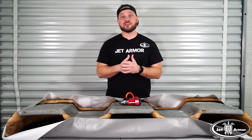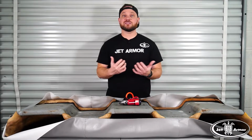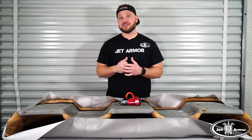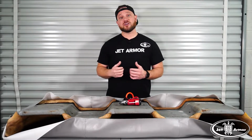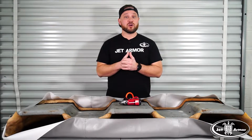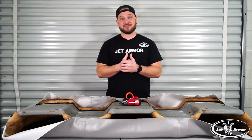Once the centering is secure, it's time to work on the visible part of the seat, which is going to be the front. You're going to want to make sure that you work all the wrinkles out, and you may need a heat gun to do this. Once you finish the front, you're going to want to move to the front corners and the rear corners. This is the most important part because this is the part of the seat that's going to be seen.